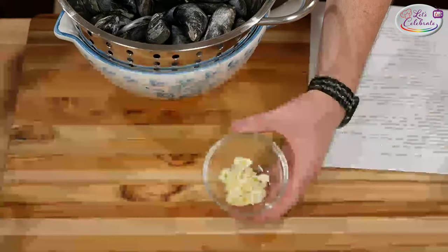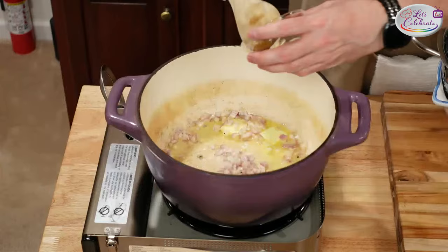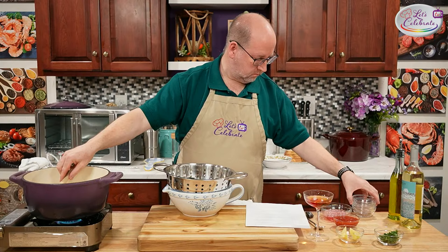Garlic is next, a couple of cloves. Right in. We're gonna let these go for just a minute or two.